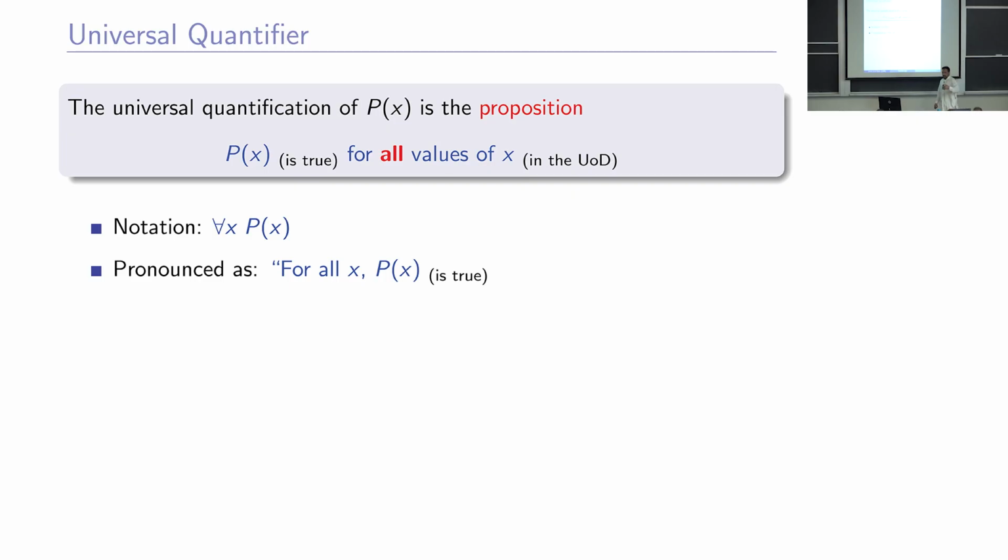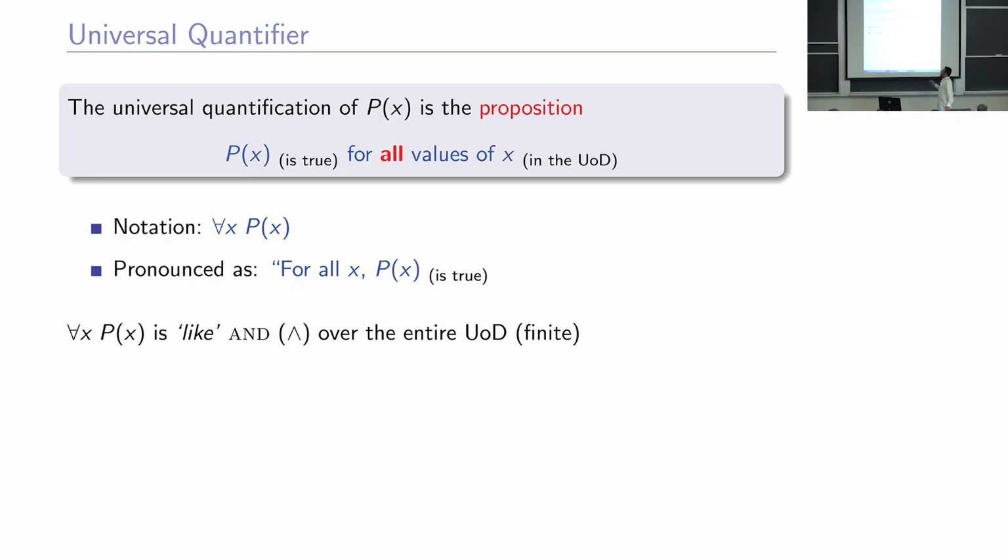Again, we'll give you more examples. Any questions so far about "for all x P of x"? You know the need for this, right? The whole course is going to be about "for all x" and "there exists x". This is very essential for our communication. We can't talk without these kinds of constructs in our toolbox, in our vocabulary.